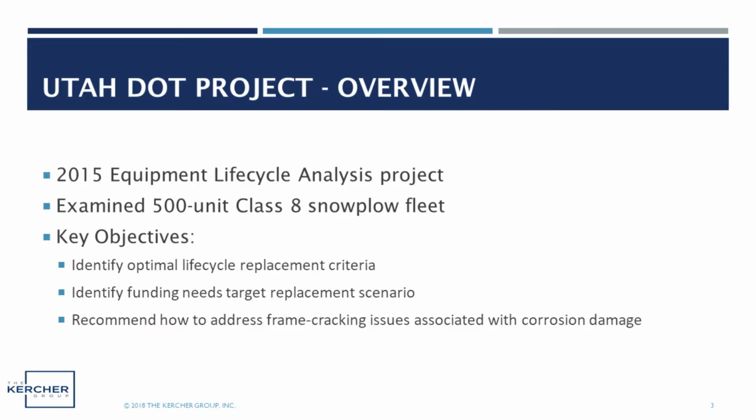So, moving on, the 2015 project looked at UDOT's Class 8 fleet, and it was looking at 3 areas, and in the interest of time I am going to just touch on a few areas with the idea that those of you who have more interest in some of the details will eventually download the presentation, and there's even some notes with hyperlinks to some of the research and project work. I'll recognize the fact you folks are capable people and not try to read off the slides. I was actually coached about that a little earlier today by one of the members of the audience, so we'll see if we can't learn from that.